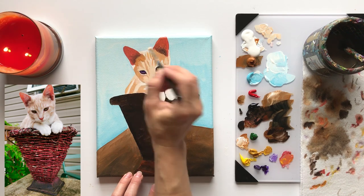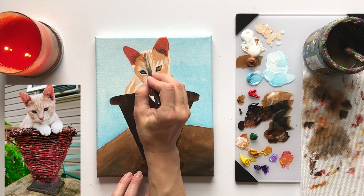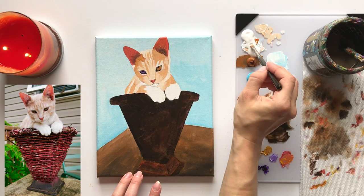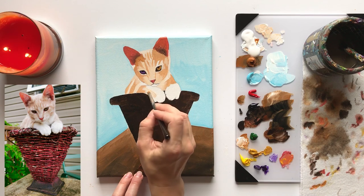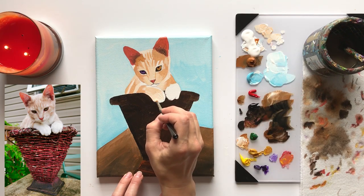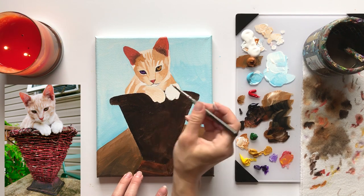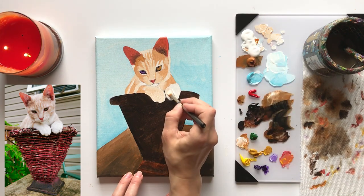Now I know I do this pretty quick, but I'm pulling in white into this color, going to my highlights now, and I really want to lighten these areas up for the next layer. So the paws are getting a lot of light. They're going to be really light, almost white, but still with a little bit of tan in them. And behind the cat, along the outer edge of the ears and along the forehead and the side of the face and the back, we're going to see those real light highlights.